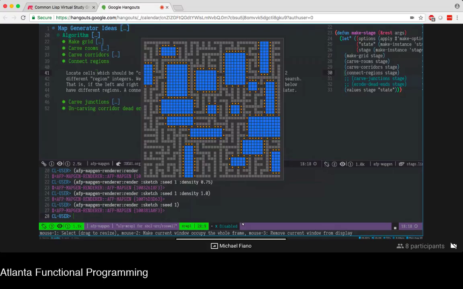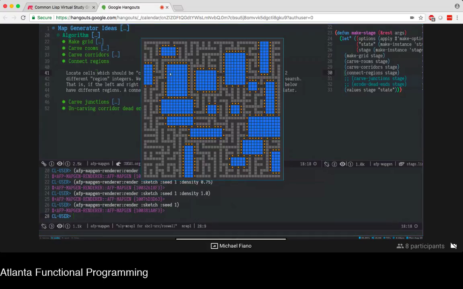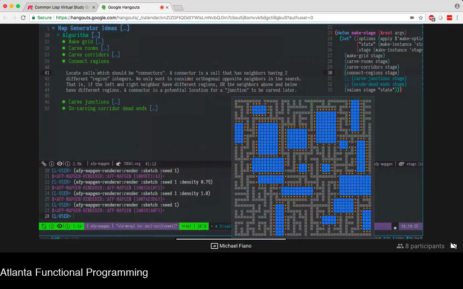Yep. The first thing to note is that connectors can only be on a wall, so they're always on the dark gray areas here. And yeah, like Elijah said, a connector is only placed if the cell on the top and the cell on the bottom are two different regions, or if the cell on the left and the cell on the right are two different regions. Yep. That's all a connector is. It's a wall cell with two different regions on either side of it. And the logic for that's actually relatively simple. I think this was the one that took the least amount of time to implement.